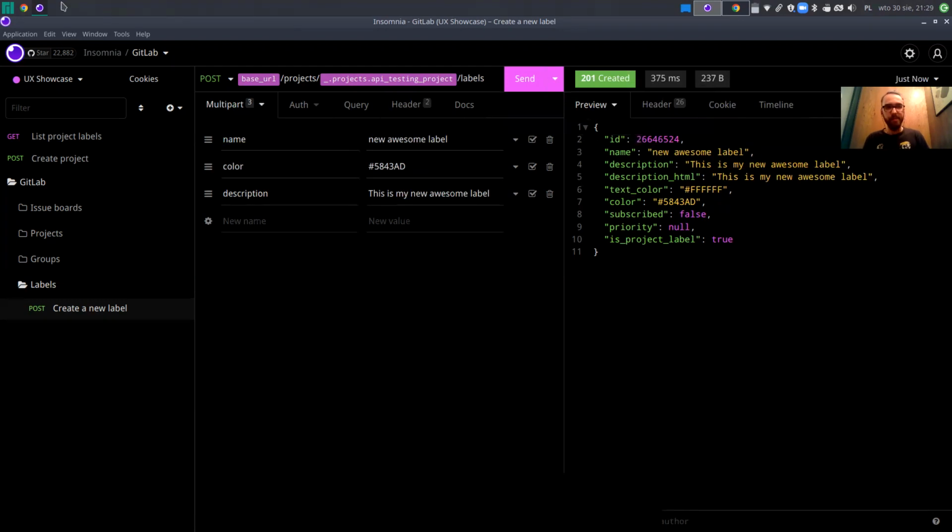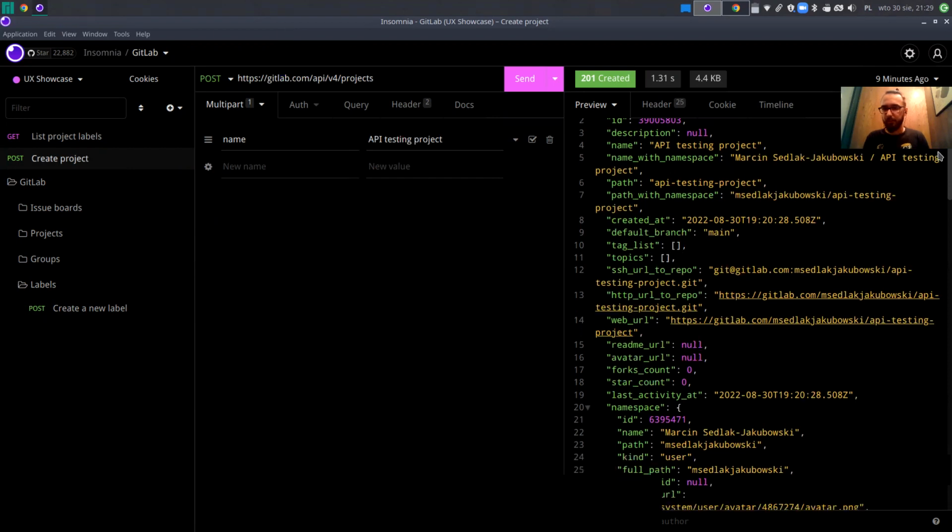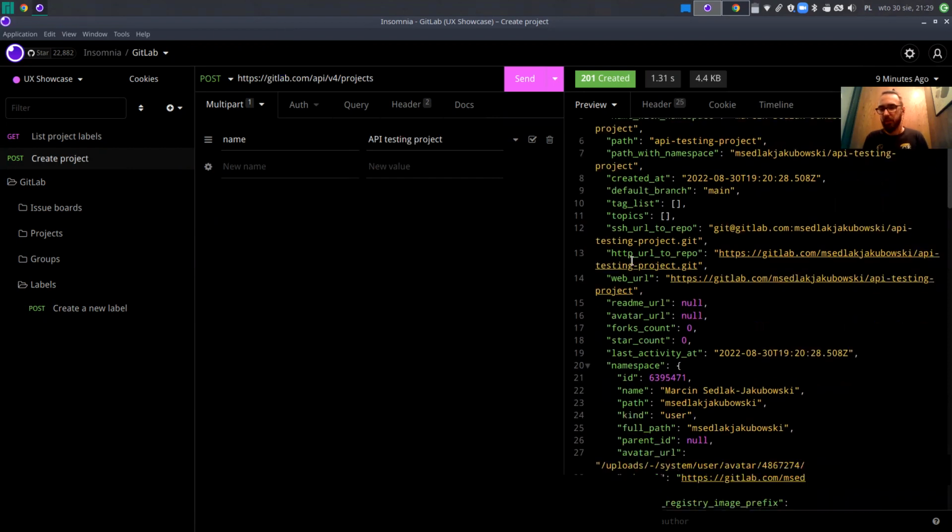And so let's go and see how my new project looks in GitLab. So when I created the project, I can look at the response again because Insomnia and Postman save the responses for you. I think only the last one, but you can save more.